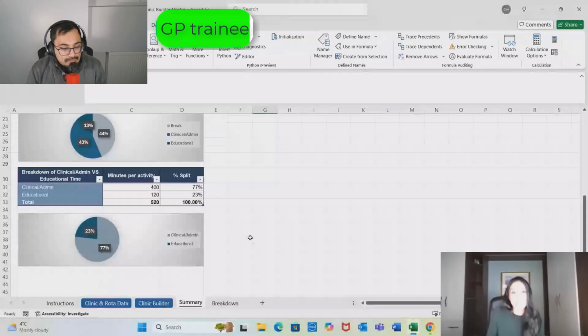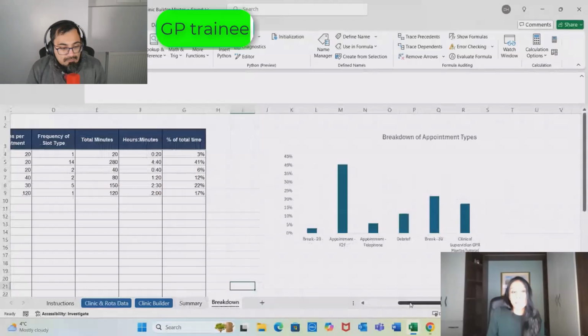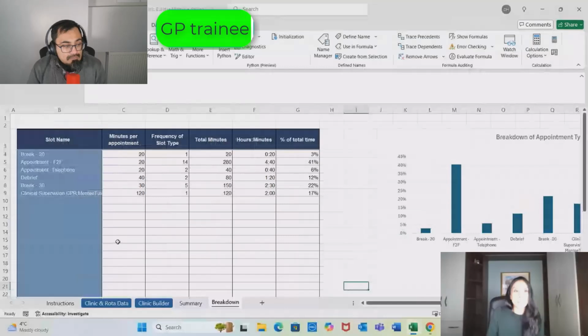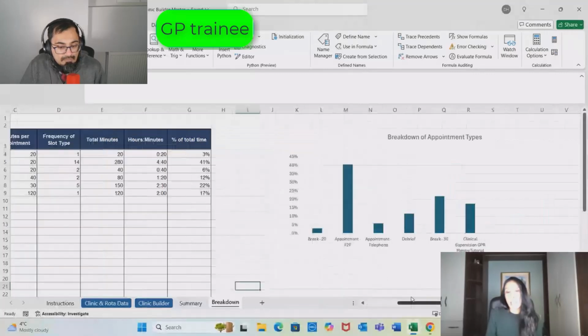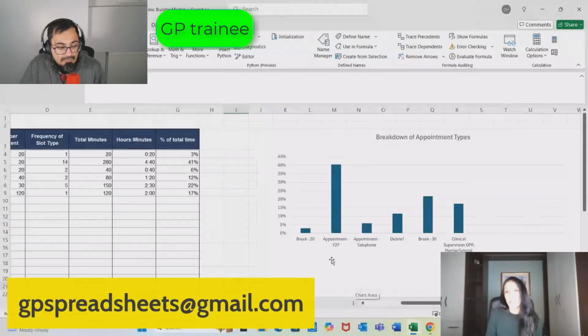And then if you wanted to take it one step further and prove how many appointments they've been seeing and the type of experience that they've had within your practice, this spreadsheet can give you the breakdown of the different types of slots that they've been seeing, the minutes per appointment, the frequency of each of the appointment slot types that they've had, and the total minutes dedicated to each. And then just for the trainees, this breaks down visually how their training looks for them and whether they've had enough exposure to each of the areas that they need to have.